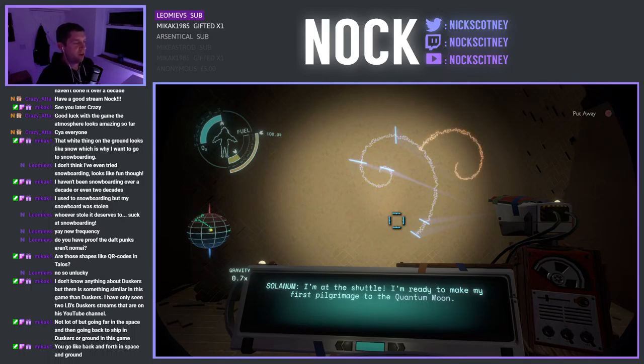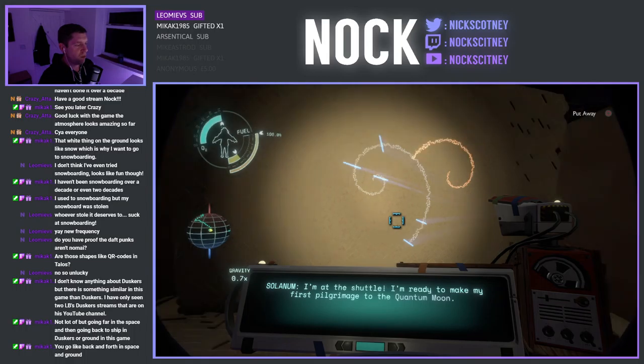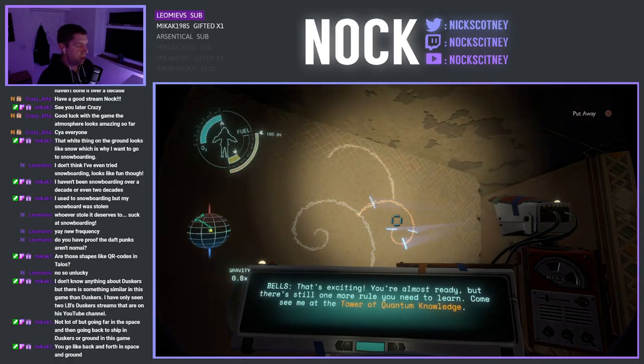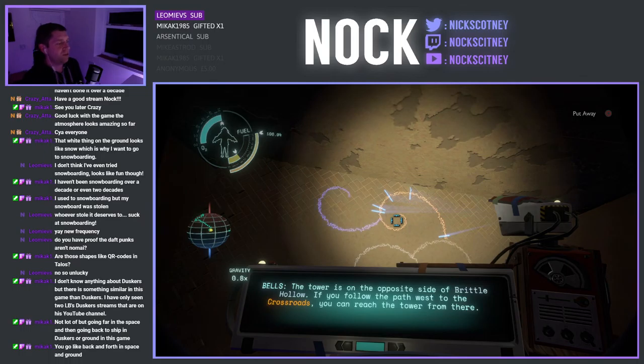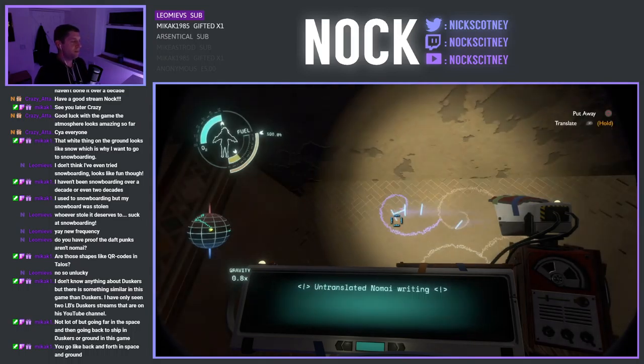I'm at the shuttle. I'm ready to make my first pilgrimage to Quantum Moon. That's exciting, you're almost ready, but there's still one more rule you need to learn. Come see me at the Tower of Quantum Knowledge. The tower is on the opposite side of Brittle Hollow. If you follow the path west to the crossroads, you can reach the tower from there.